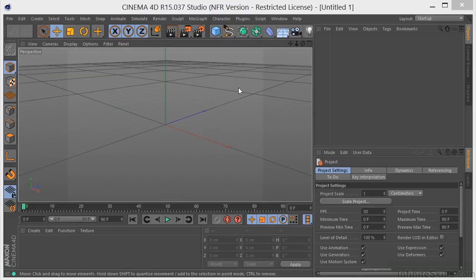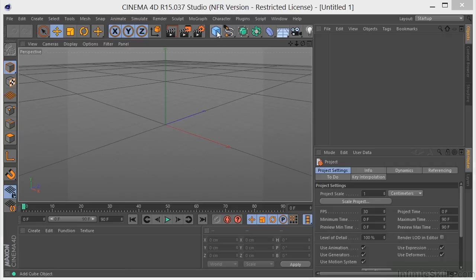Okay, so let's take a look at parenting and how it works in Cinema 4D. As far as parenting goes, if you have something that is below an object, it is considered to be a child of the object that it is below. If it's on the same level, it's considered to be a peer. And if it's above, it's considered to be the parent. So, those are the basics of parenting here in Cinema 4D. Let's see what that looks like.